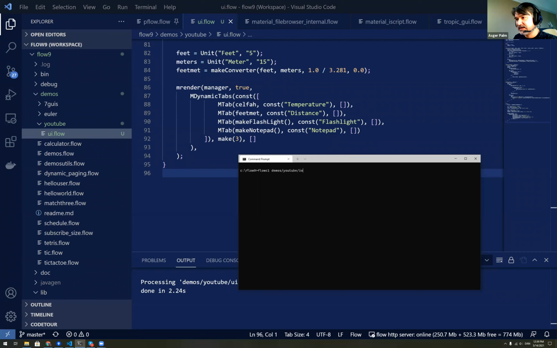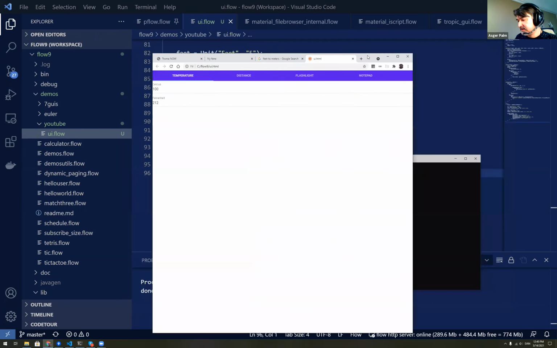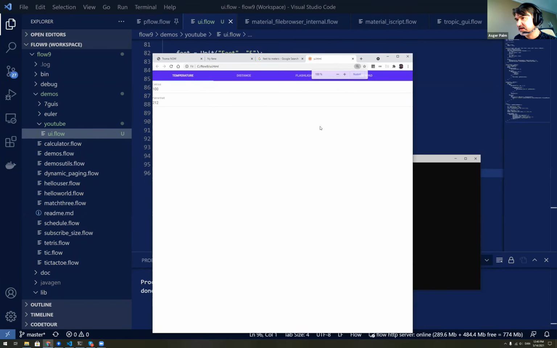YouTube UI.flow. So you just say I want it as HTML. And then what it does is that it compiles the code to JavaScript, and then it links it with the Flow runtime, and then you get a standalone HTML page that has that entire UI. And as you can see, it's fully functional, and it's very much similar in display to the other version. And obviously, as being in a browser, it does support the normal browser behavior that we all expect.